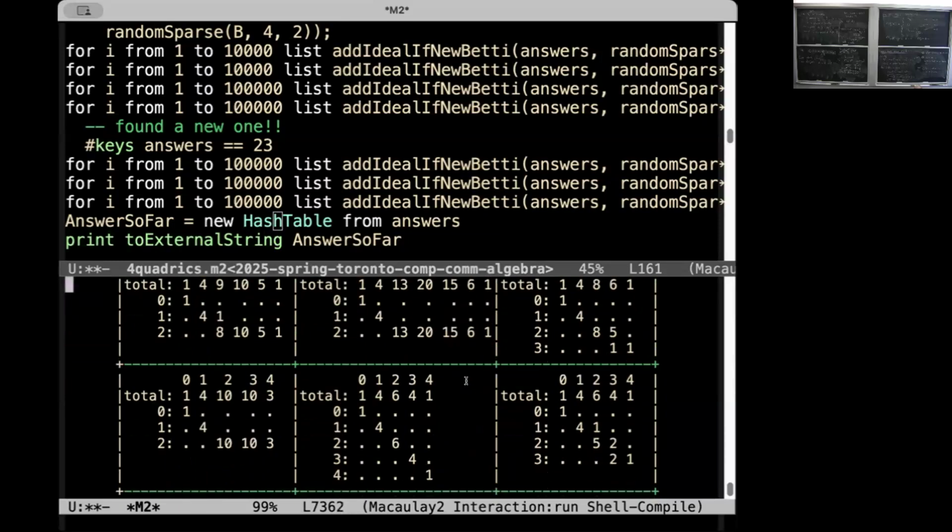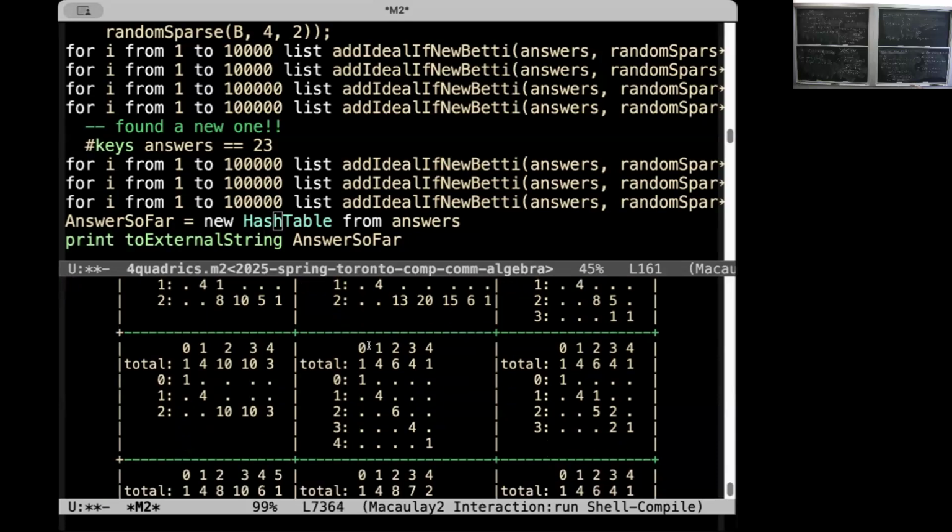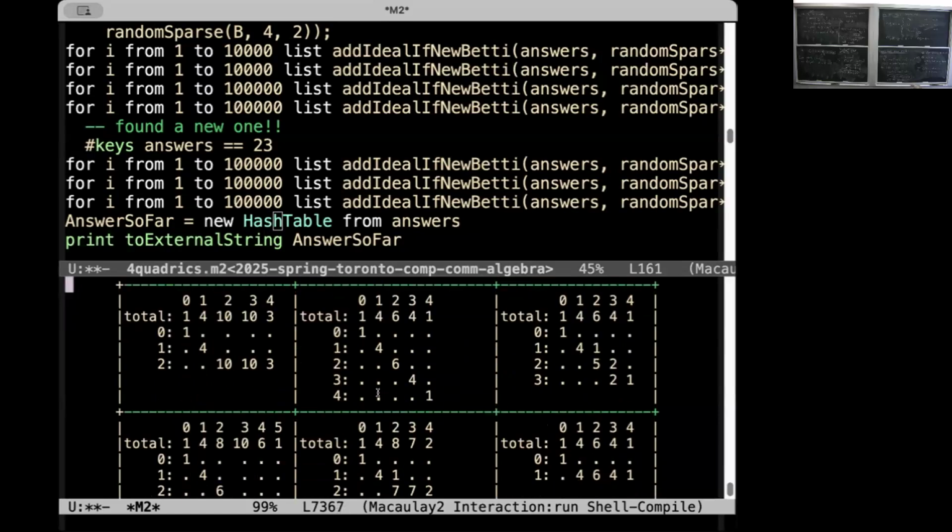And that's one thing. So the number of columns of this Betti table is the projective dimension. It's unknown what the maximum projective dimension of this kind of ideal is. I think it's conjectured to be 6, but I don't think it's actually known. Might be known. Jason McCullough might have an argument, or he and some of his co-authors might have an argument for that case. What's not actually known is what is the maximum number of rows.